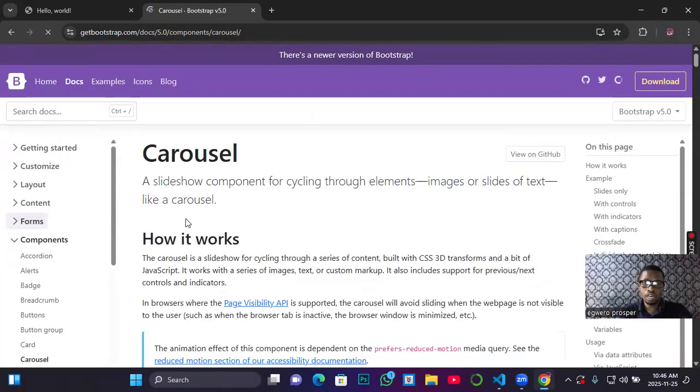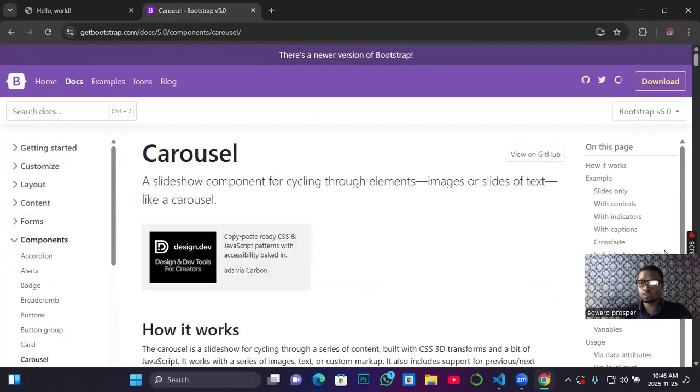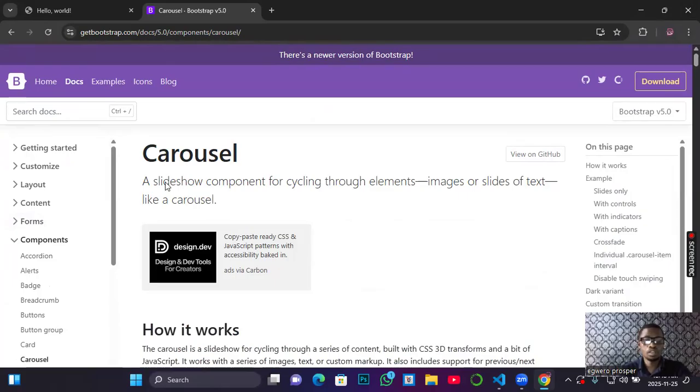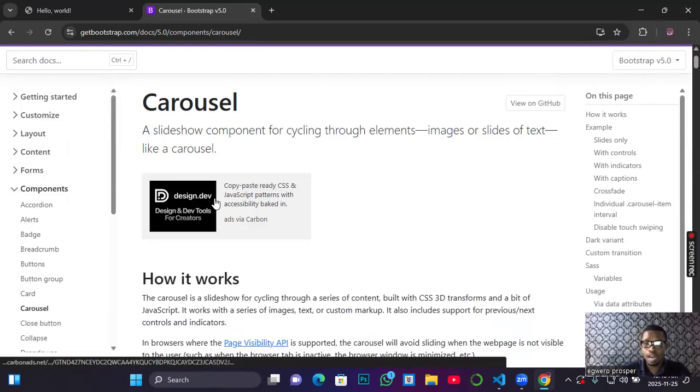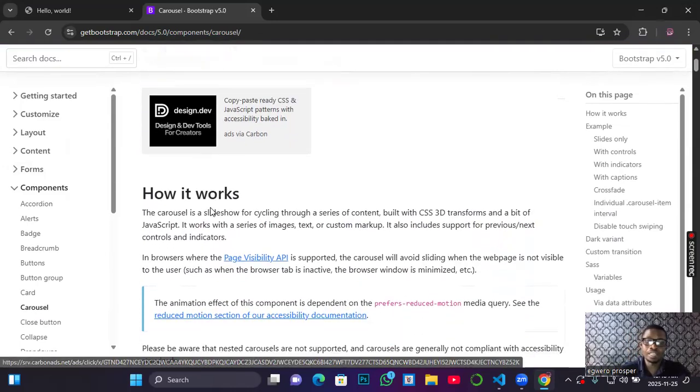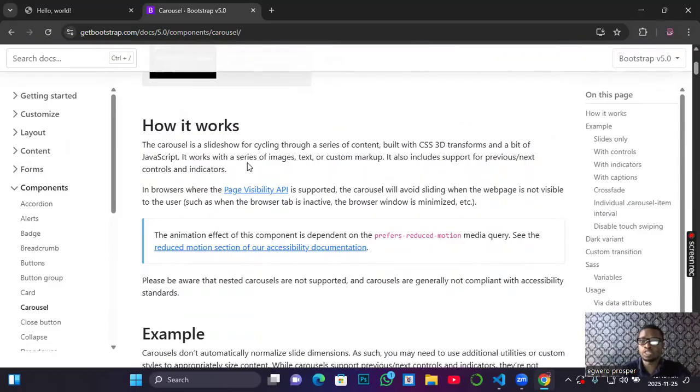Now, you read through the documentation. Like I told us before, for any Bootstrap element you want to implement, Bootstrap has its voluminous documentation that explains the function, the associated classes, and even how it works.